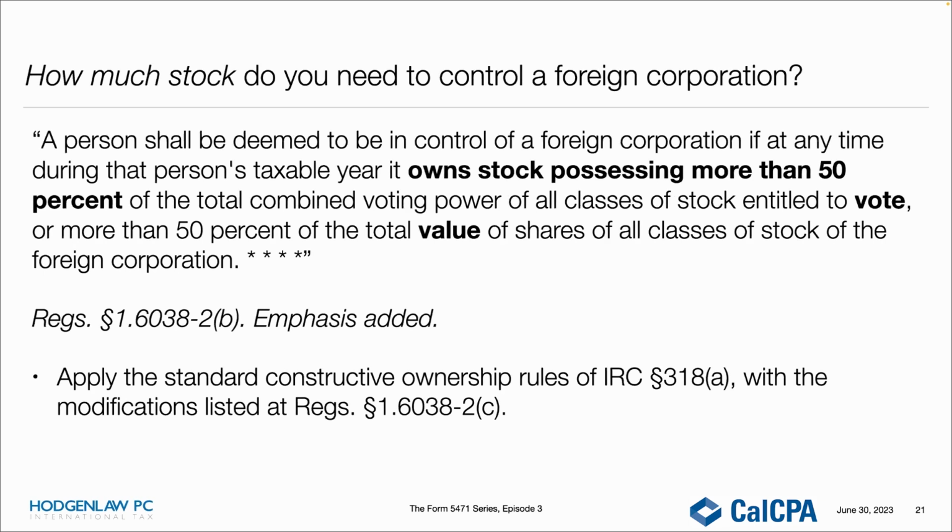And we're going to use the standard constructive ownership rules of Section 318. The weird thing about constructive ownership rules in Section 318 in Category 4, for me, and this is just my brain problem, is the more than 50%. So let's say I own 60% of a foreign corporation and I'm married. So my wife owns more than 50% by attribution. It deeply offends common sense to have two people who each are considered as owning more than 50% of the stock. I know it's the right one analytically, but my head doesn't wrap around it.